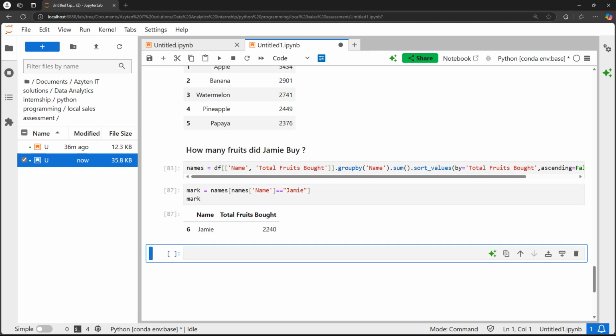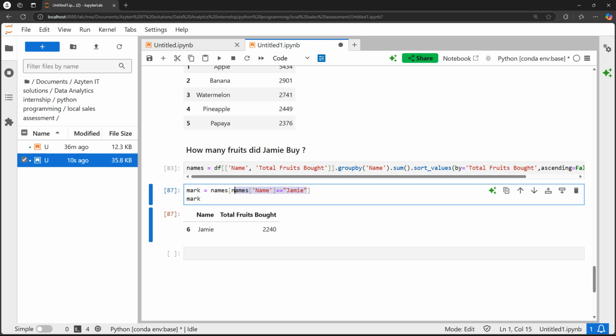I've just filtered the column called Jamie. It's a little bit like SQL, where this is like a where clause, which is interesting stuff.